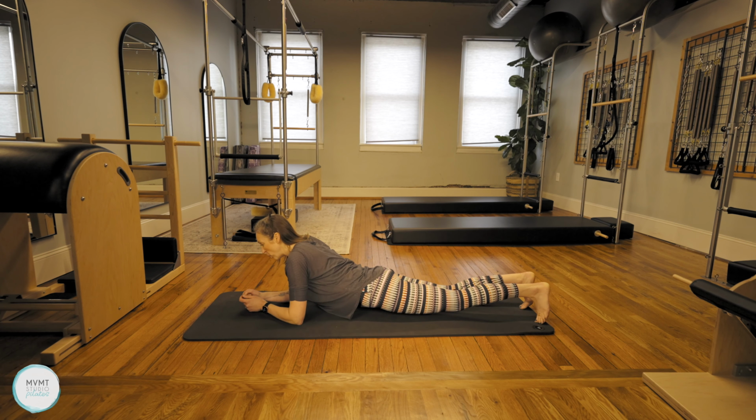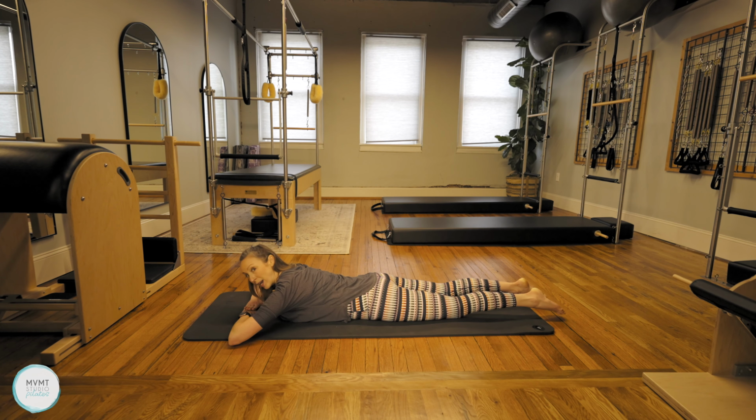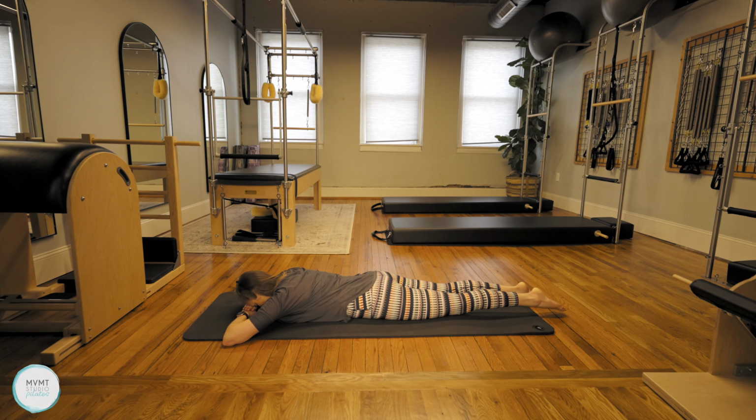So when you flip over, we're gonna bring your hands down under the forehead as a pillow, and the elbows are gonna come out to the sides. Now in this position, we're reaching the legs long. They're gonna stay along the floor. And you want to pull your belly in and up. So you're imagining that there's an egg underneath your belly button. You don't want it to crack. And you're engaging your glutes a little bit as well.